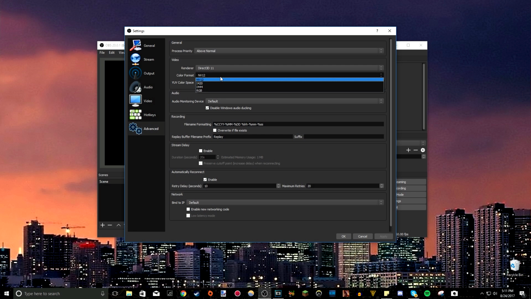For the color format, that's just how good the colors are. NV12, they say, is the best for streaming because it's the lowest one. If you're recording, you can go a little bit higher. It even says here, warning: color formats other than NV12 are only intended for recording, and it will increase your CPU usage. I have a good CPU, so I can go a bit higher. Of course, I'm just going to do this one because I don't really like working with big file sizes, but I really do recommend doing one of the higher ones if you want. Color space 601 is fine, and make sure you have this at full.